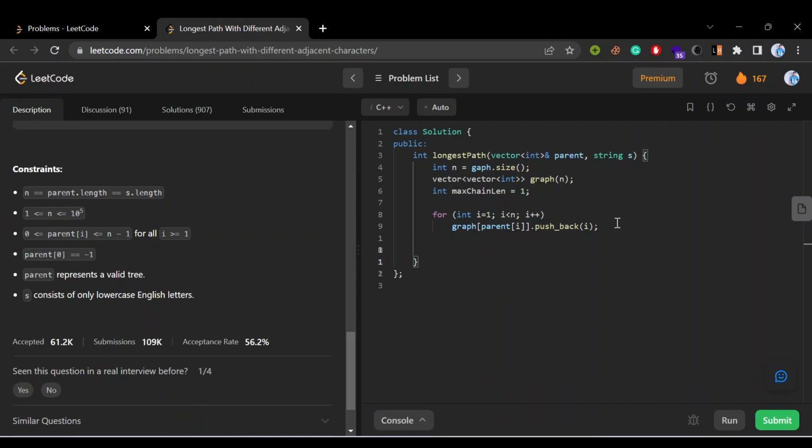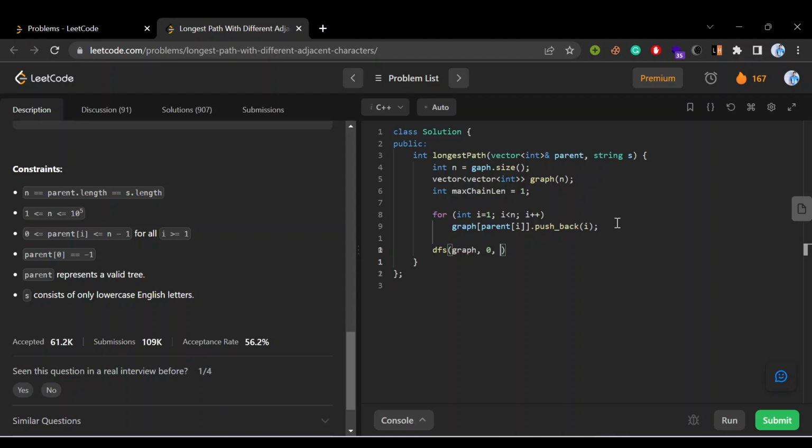So after having this graph created, then I will say DFS on graph starting from 0th node, and we also don't need a parent for this one, because it's very obvious that it won't be going back to the ancestor, so we don't need parent.